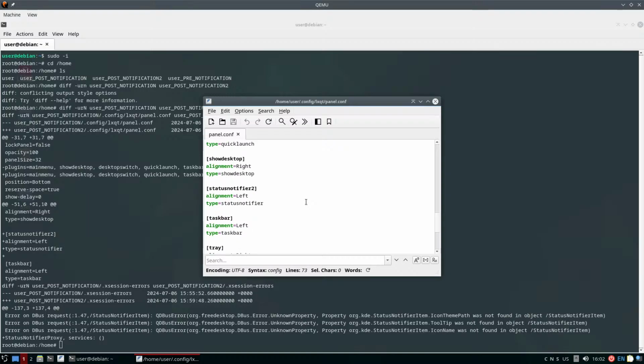We are still alignment left. Taskbar. I mean, it's ordered anyway. Status notifier 2. So this, yeah, okay.